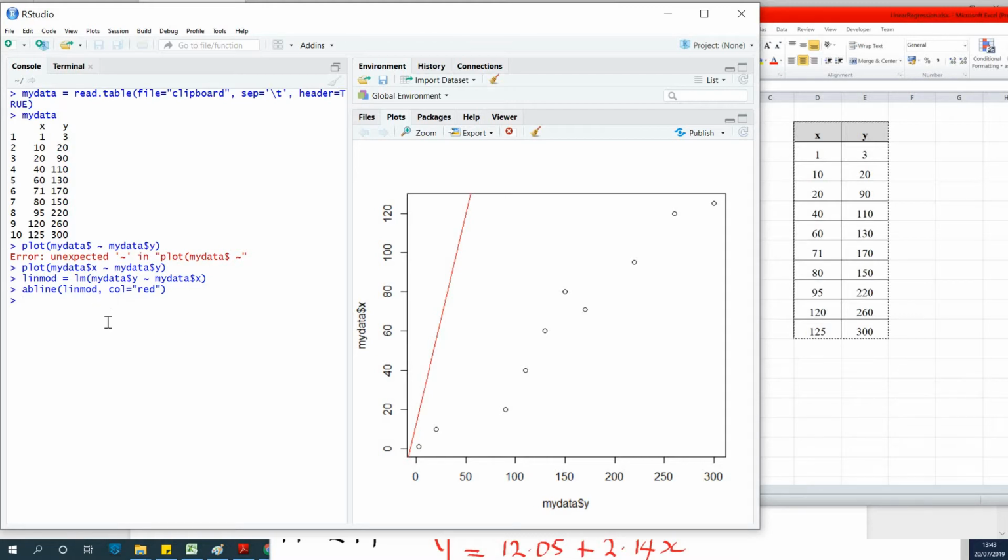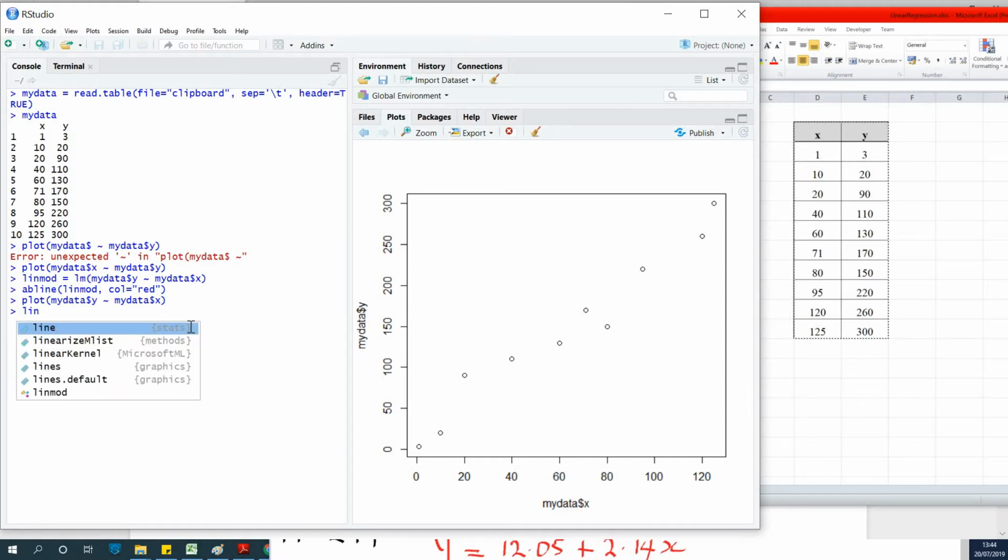Let's see how this plots y against x. I think this is where I got it wrong. It's actually plot y against x. So plot y against x. Okay, so this is how it should be.